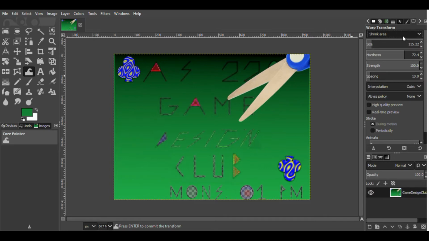The next option, Swirl Clockwise, makes the image whirl in a clockwise direction. Just like Grow and Shrink areas are mirror opposites, the Swirl option also has a counterclockwise direction.